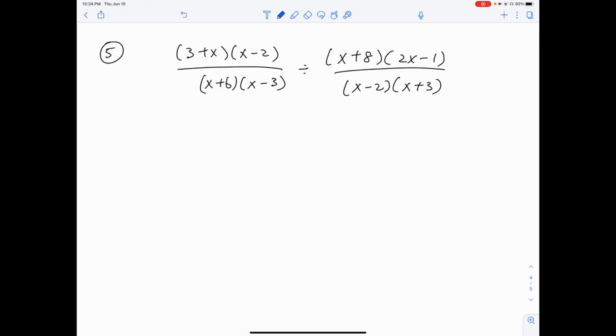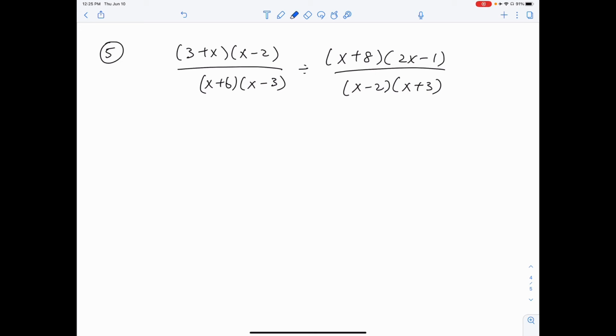Now, our last example for this video is about dividing fractions. Something for you to keep in mind here is that with fractions, when we see division, our goal is to change it to multiply, and then we flip the second or the back fraction. Keep in mind that NPVs are always about the denominator. So in the beginning, we can list out the denominators and list out our NPVs. But when we do the flipping step, because we flipped it, we potentially might get some new NPVs that we need to add to the list. So let's run through this example and see how that works.